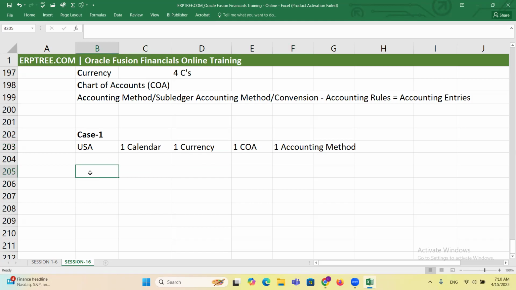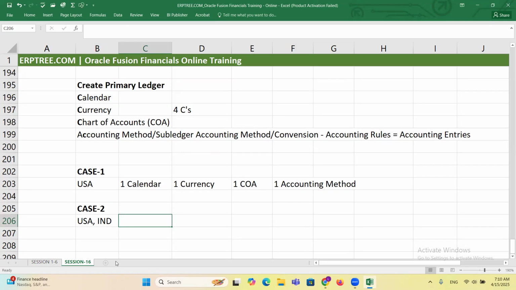Now let's take case 2. In case 2, say the client is operating business in USA and India. Now, how many calendars do we need?